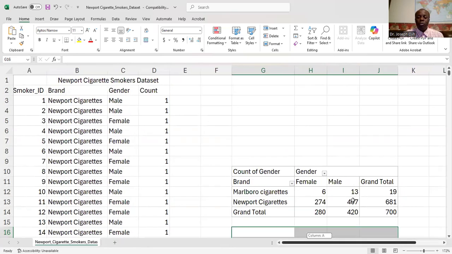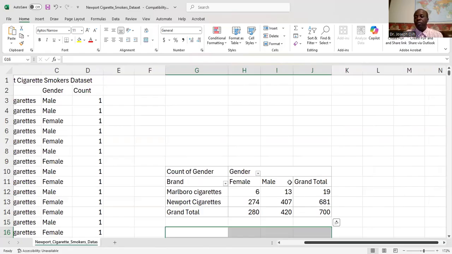And for those of you who are going to do the classwork in my class, this is the kind of thing I want you to do. For me, I use cigarette smokers. What I'm going to give you, you're going to use novel readers.